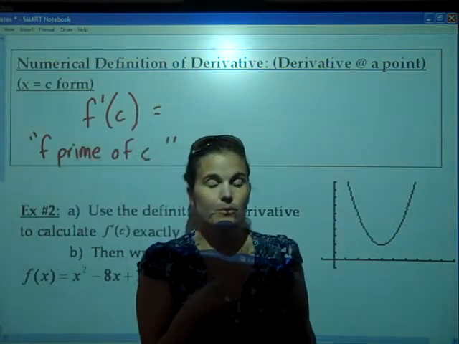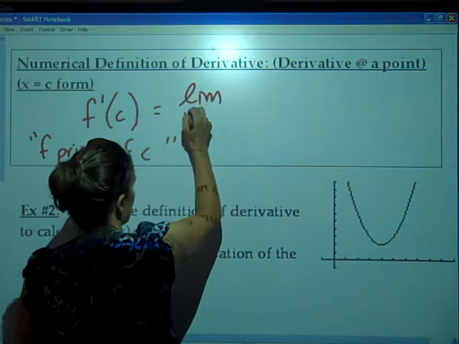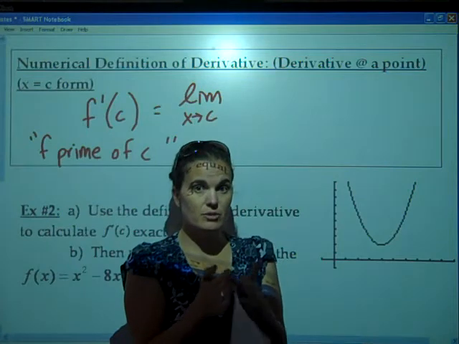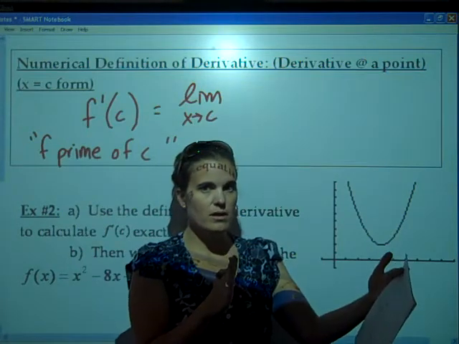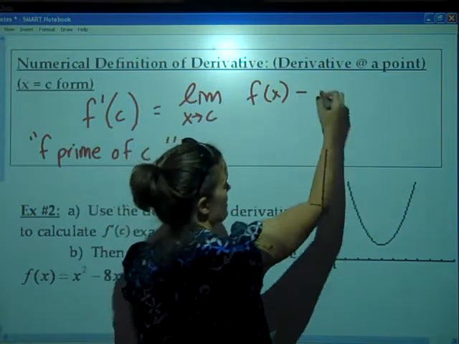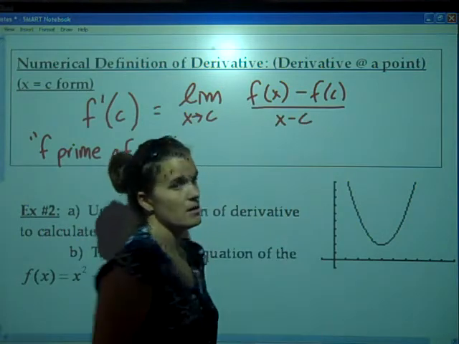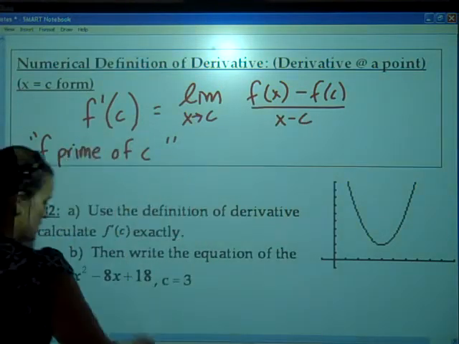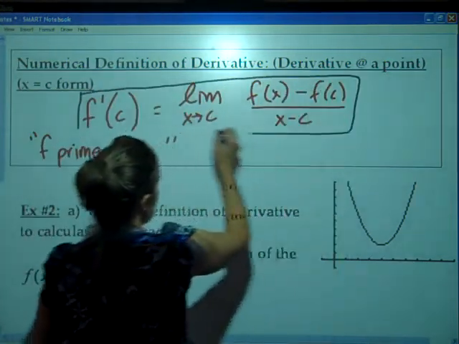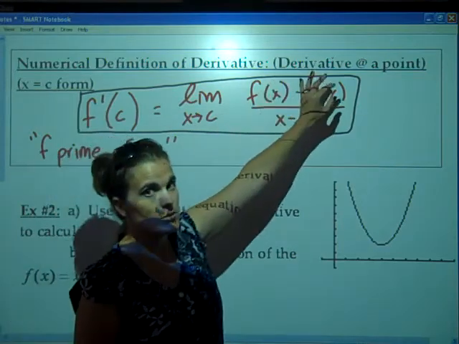the limit as x approaches c of that average rate of change from your given c value to any x value to the right of it. So we're going to call that output f of x minus the value that we get when we plug in c, f of c, all over x minus c. You totally need to understand this, and you need to be able to write it down, and basically need to memorize it. It's a difference quotient, and we're taking the limit of this difference quotient.